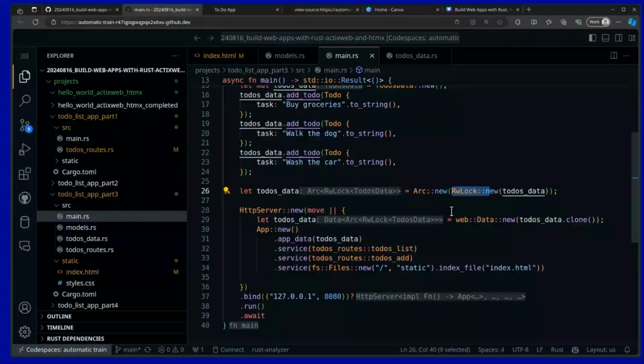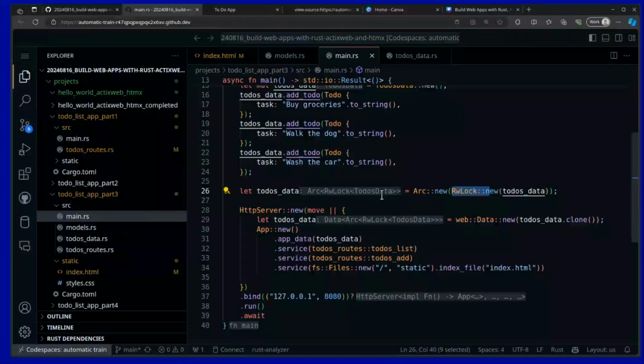Well, that's great. That handles the locking. But now we have a second problem. We need to be able to have some type of multiple ownership through the use of reference counting. But because we're going to be doing this concurrently, we have to use the atomic reference counter to wrap up our structure here. So we have our Arc and our RwLock.